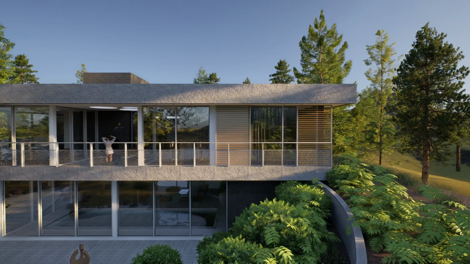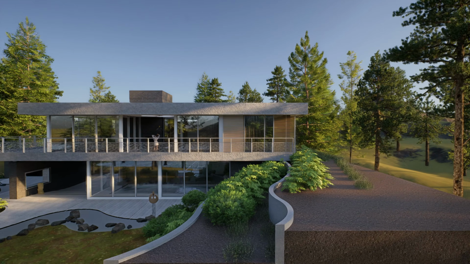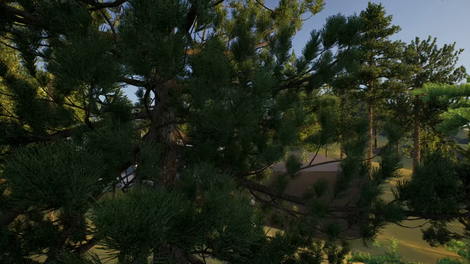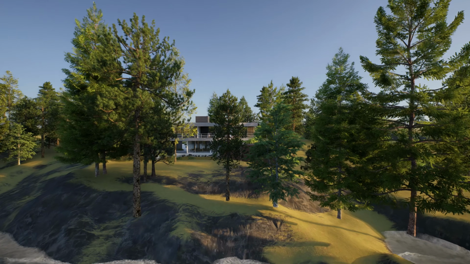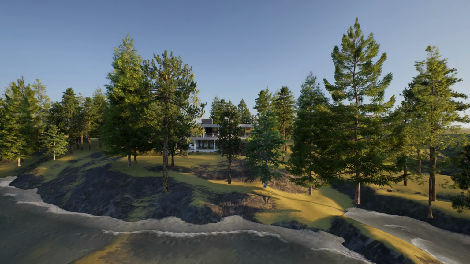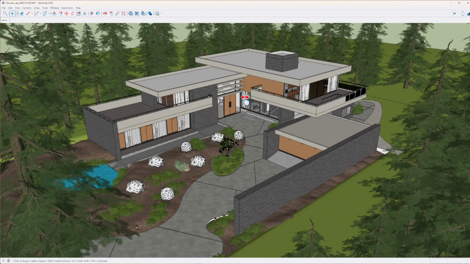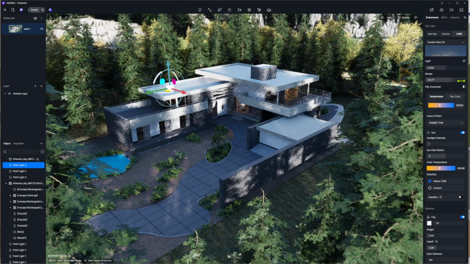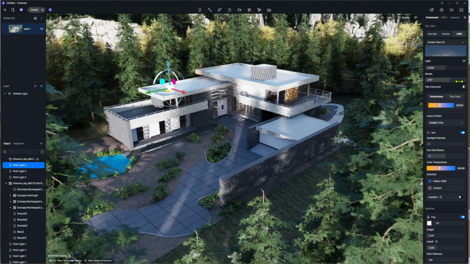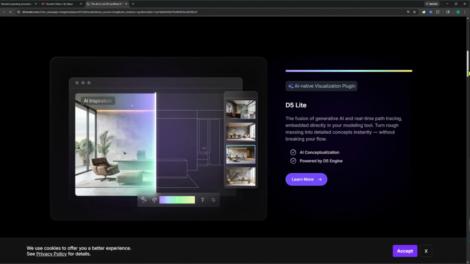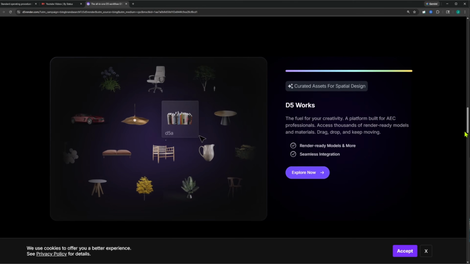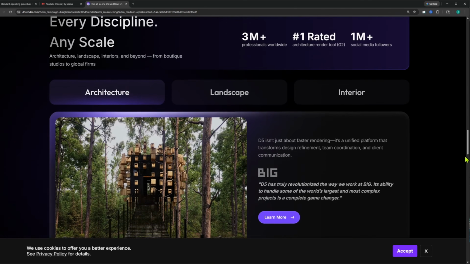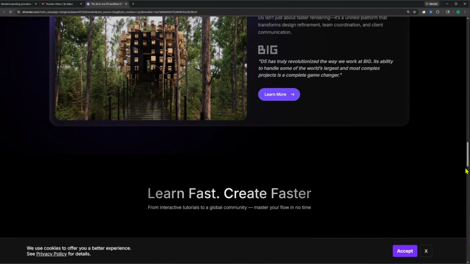But let me know what you think and if D5's all-in-one workflow is something that you want to try out, because it certainly has helped me speed up my workflow, but also create better results. Because as we see, I started with the SketchUp model and did all of the rest within D5 Render. I didn't have to go to Photoshop for post-processing or download any assets from third-party asset libraries, because all of it was included within D5 Render, and it created a seamless and effortless workflow.